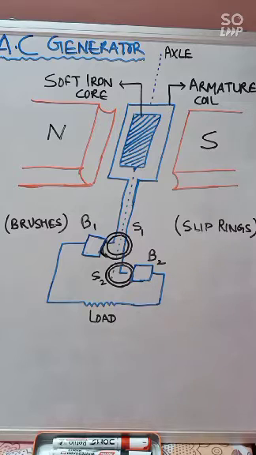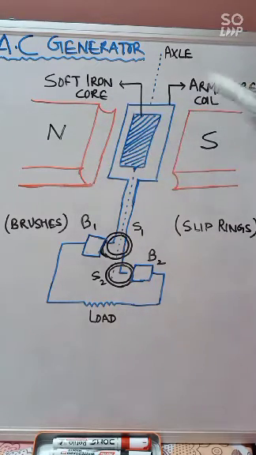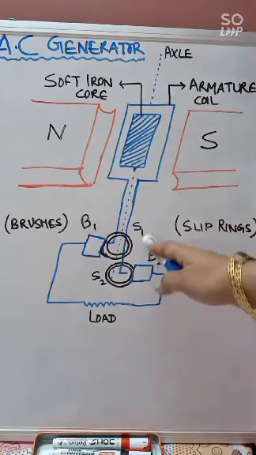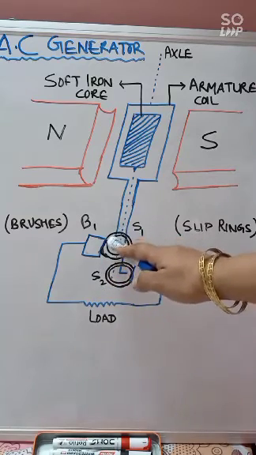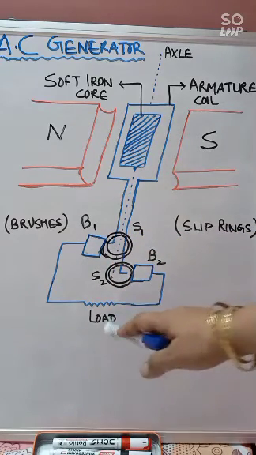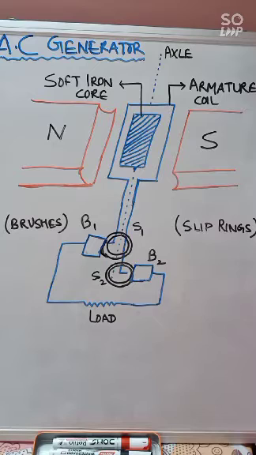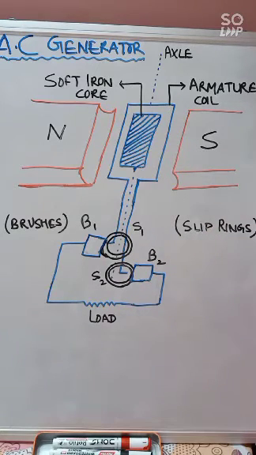So what are the main parts of the AC generator? We have a horseshoe magnet, an armature coil is there, right? The slip rings, I have labeled here S1 and S2. If you can see here in the black, slip rings are there. Here we have brushes B1 and B2, and the load is attached. Whatever work we want to get done, that gadget is being attached here, right?